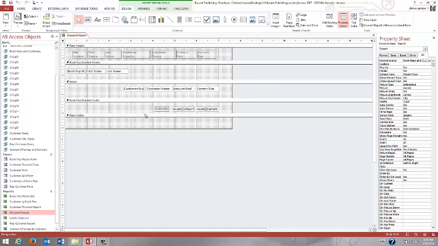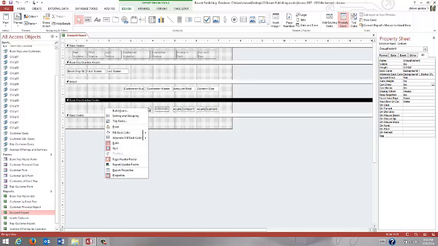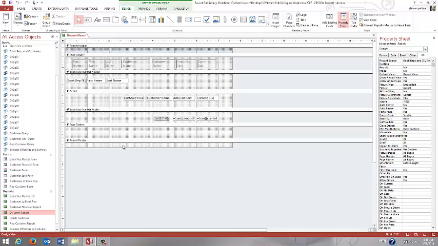Actually, before that I need to add a report footer. I have a page footer. To add the report footer, on page 382, figure 6-73, I just right click in here and go to add a report footer, and it puts a report footer down there. Okay.